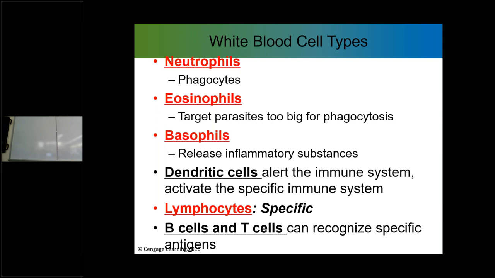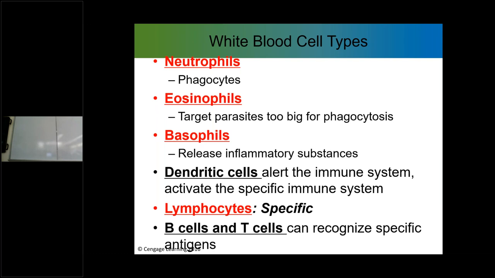That's very important. Without those helper T cells, which become infected by the HIV virus, the virus infects those cells and really prevents the specific immune response from taking place. And that's a problem. That's really a bad thing, okay? So that's what HIV does. HIV will hijack these helper T cells and prevent them from doing their job and mounting a specific immune response. And this is why people that have HIV can have immune systems that are very weakened and do not respond to protect the patient as they were made to do.